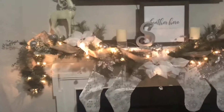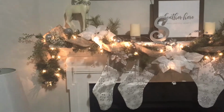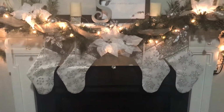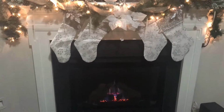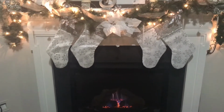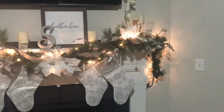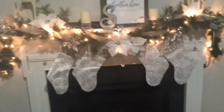From the back, decorate my fireplace video. I put that up as well, show you how I did it, but I didn't show me putting the stockings on there. And this year I used the command strips because all of the stocking holders were gone, basically. So I just used what I had, and this is the fireplace.